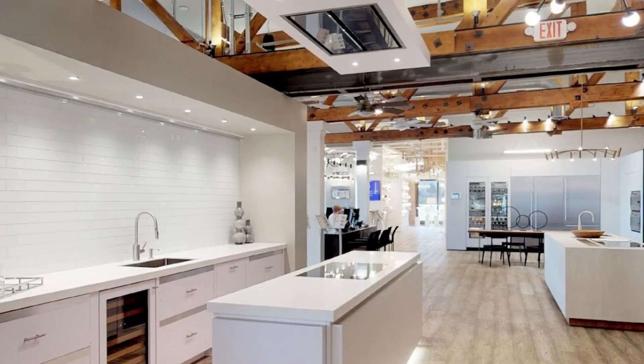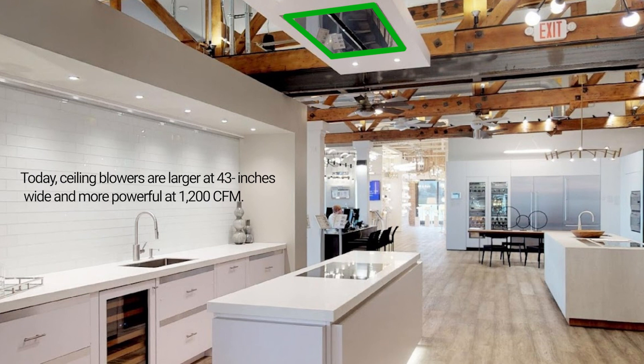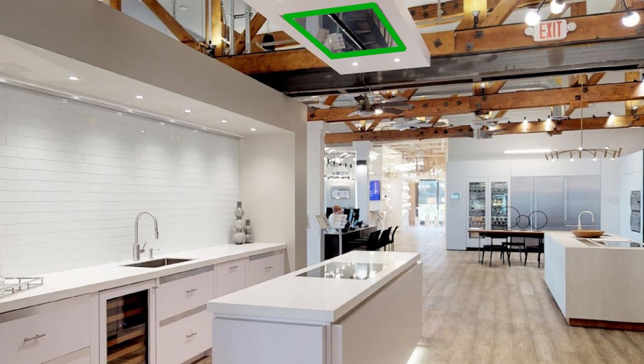I love this downdraft design to a degree. You can use this blower instead of a big hood and see through your windows instead of looking at a hood — great idea. However, back in the 1980s, my landlord had a much smaller 410 CFM bath fan over his range and the grime around it was palpable. These hoods are now much larger with greater CFM, but most ranges have way more output as well. Many people are placing them on higher ceilings where the instructions clearly call for four to seven feet off the cooking surface, or ten-foot ceilings max. Interesting solution, but not ideal — so be careful.